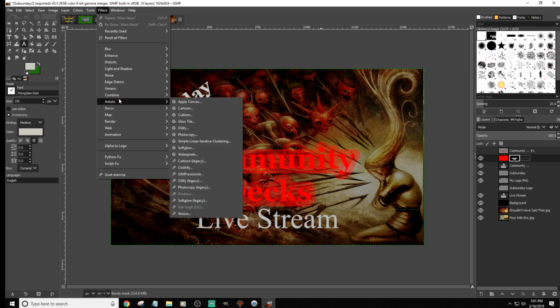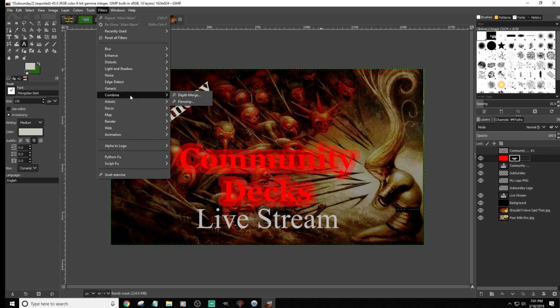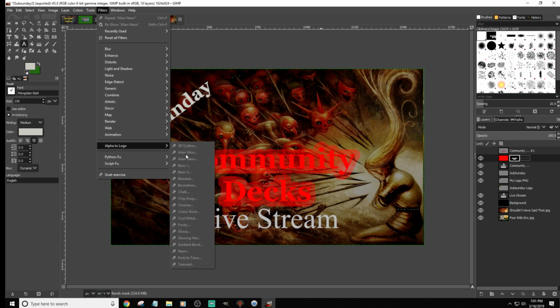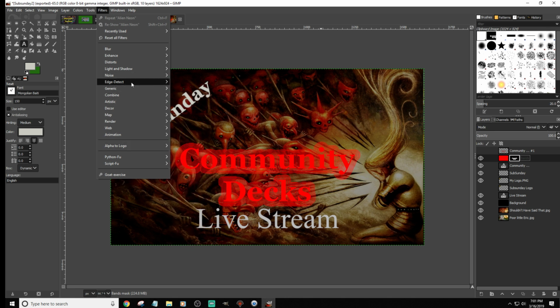text options, so that you can have these really cool text effects. And that's something that a lot of people look for: how to make my text look cool, cool text and things like that. So alpha to logo is one of the best ways you can do that. You also have, you can edge things, and there's just a lot of different effects. You can also put multiple effects on the same layer, which will continue to enhance or dull things out. And I hope that works for you guys.